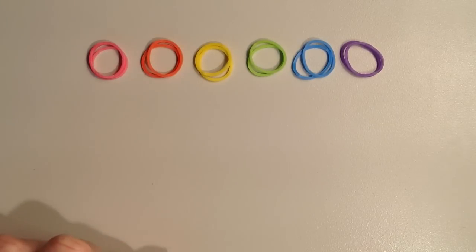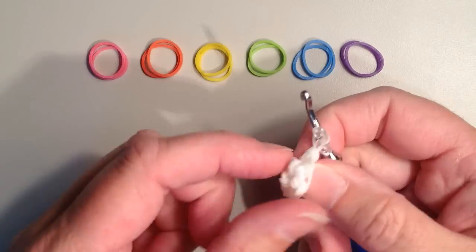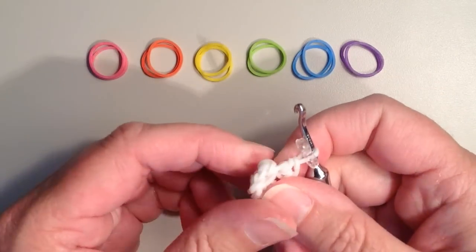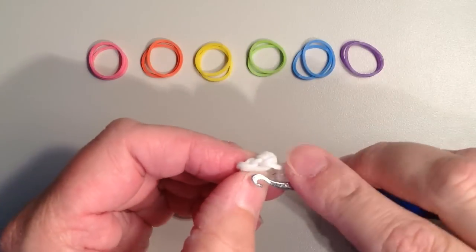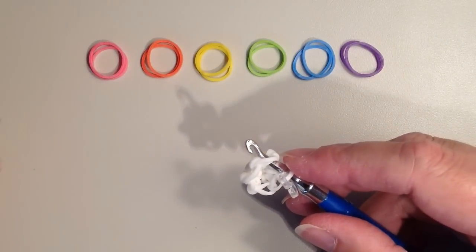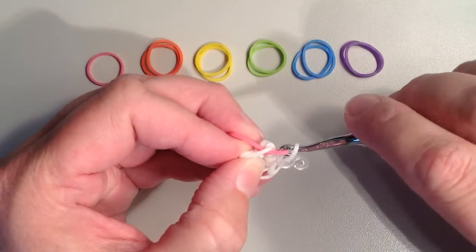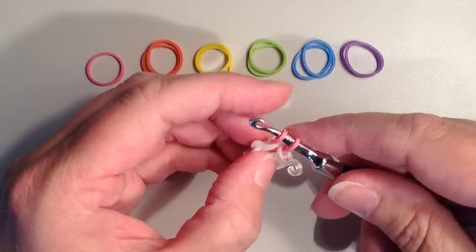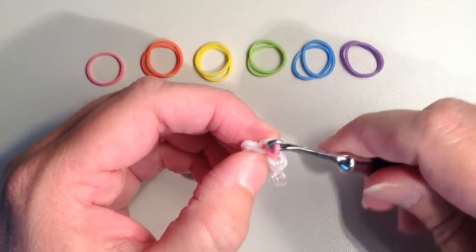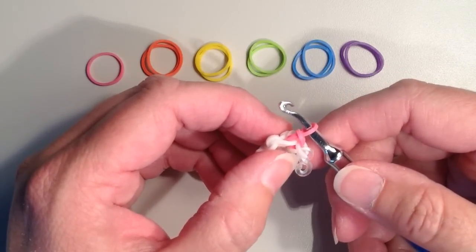In row three we're doing two single crochet into each one of the stitches again, so you're going to need 12 rubber bands — two of each of your six colors. Moving over to this next stitch — you'll notice it's kind of closing in, so you can stretch this out a bit. It's a little bit of a longer stretch since we only have that small magic ring. Now I'm going to do something different: I'm also going to go through the white one, get this back on my hook. This time there's only two loops and one pulls through the other — that's called a slip stitch, and we're going to be doing a lot of those because we're changing colors a lot.